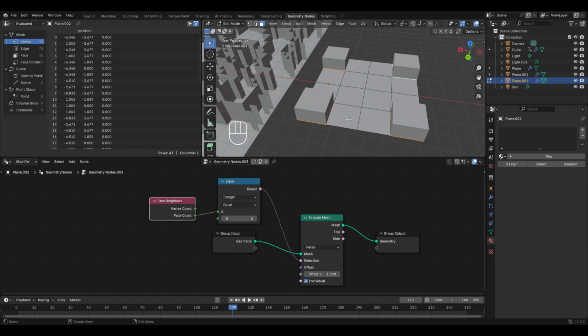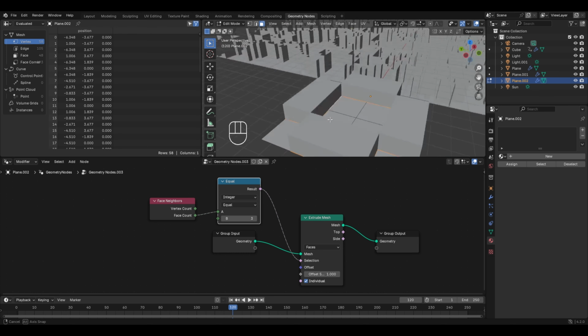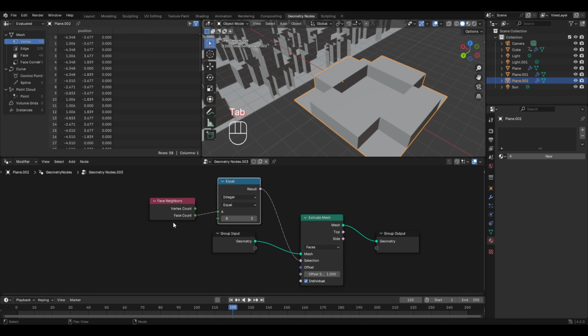Then if I select this face, then this one has 3 faces surrounding it. The first face is over here, the second face is this one, and the third face is this face. So in simple words, you simply need to check the number of faces that are adjacent to a particular face with the help of the edge. And just like this face, all of these faces that are present on the sides but are not the corner faces are having a face count equal to 3. So if I change the value of B in the compare node to 3, then in this case, all of these faces will get extruded. And so this is the use of the face neighbors node.